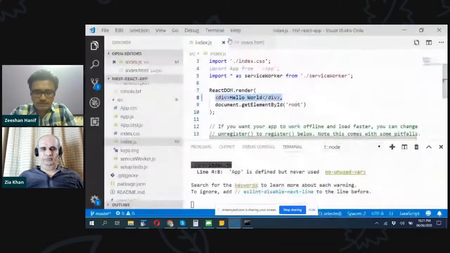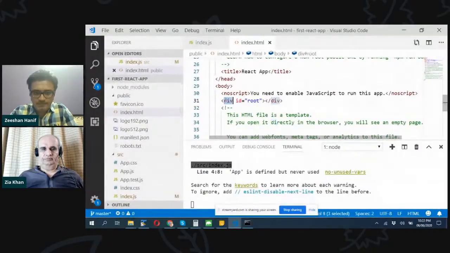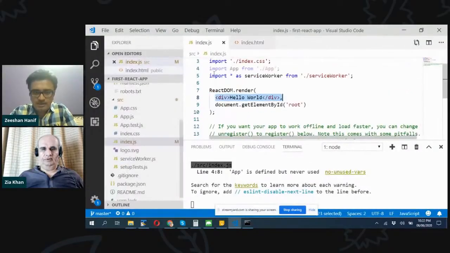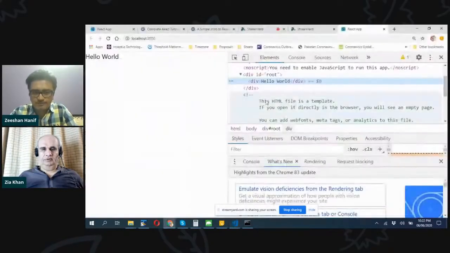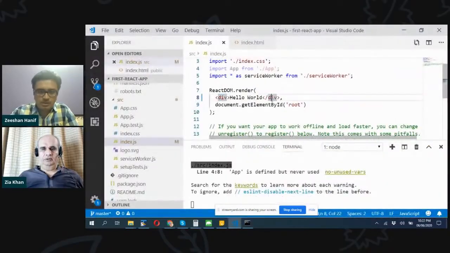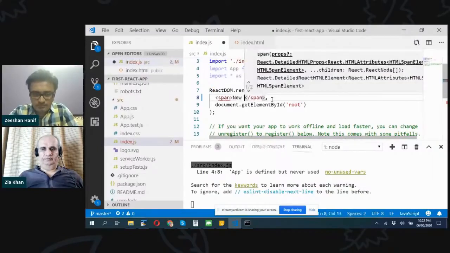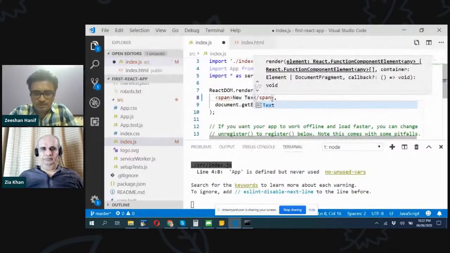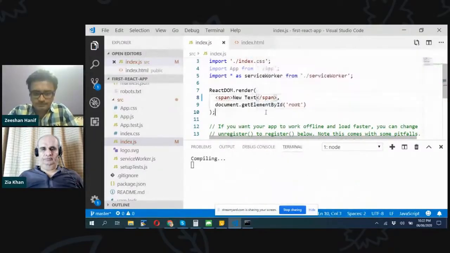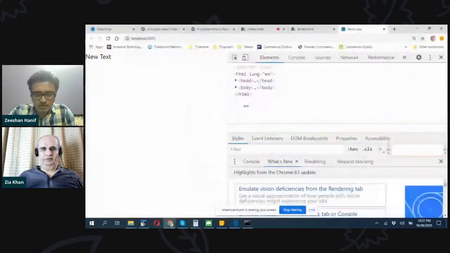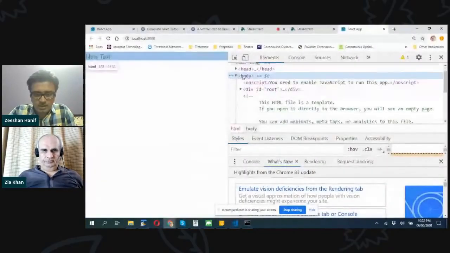So this div ID, and we have added this div into this structure. Let's say what I do is expand, new text, and just refresh it. Now you can see expand.